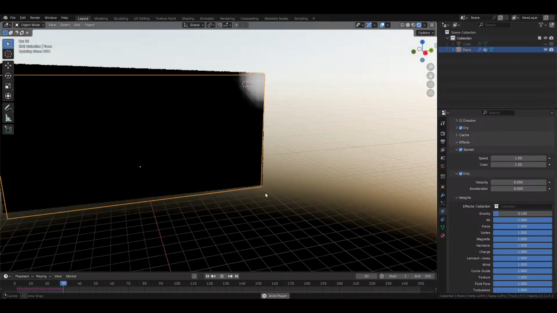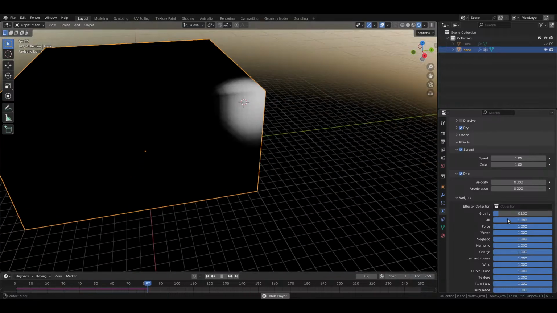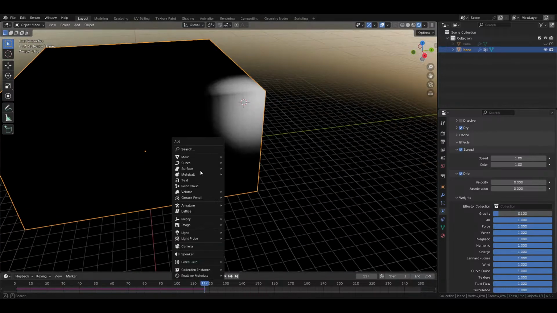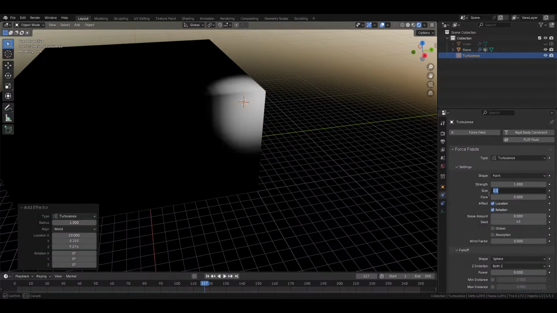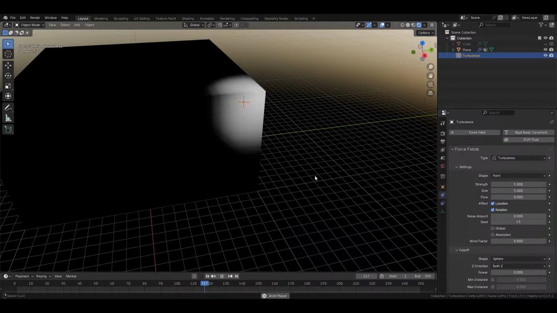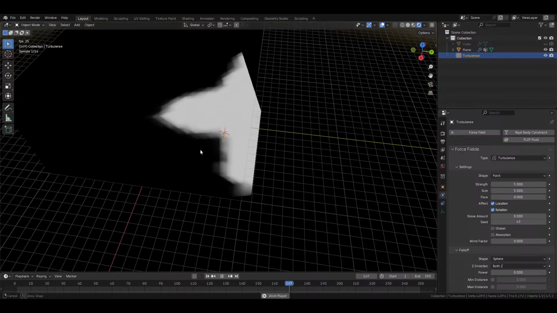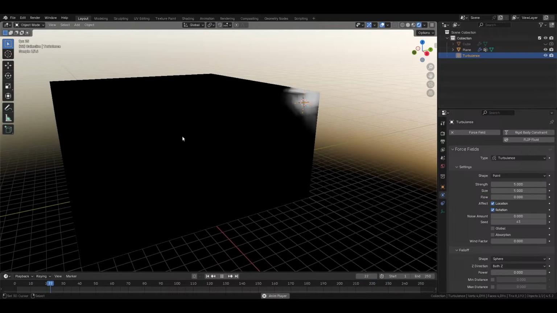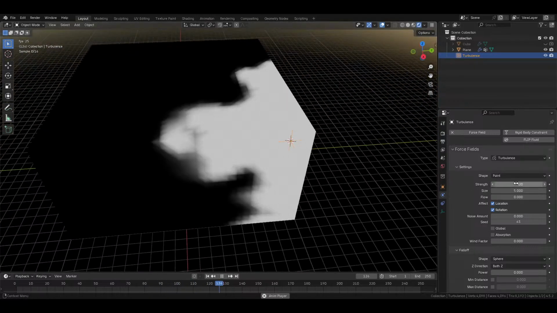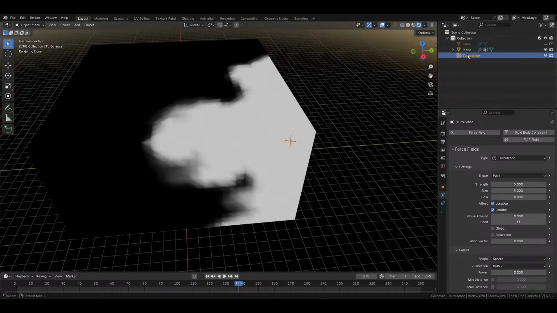So the gravity is going to be a lot weaker now. I can also, if I don't want to mess with materials all the time, add turbulence and have that affect the whole thing. So this is like physically affecting how the spread works, how the drip works, using a turbulence in this case.